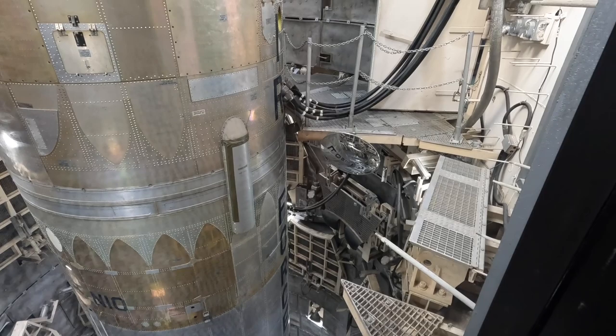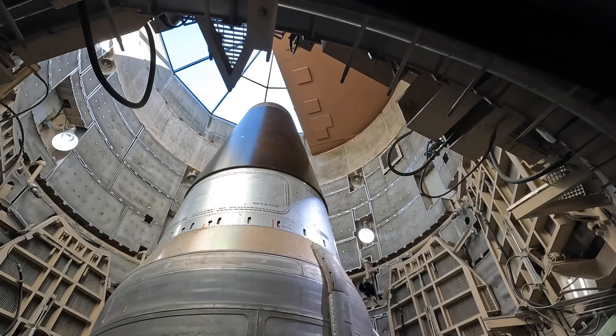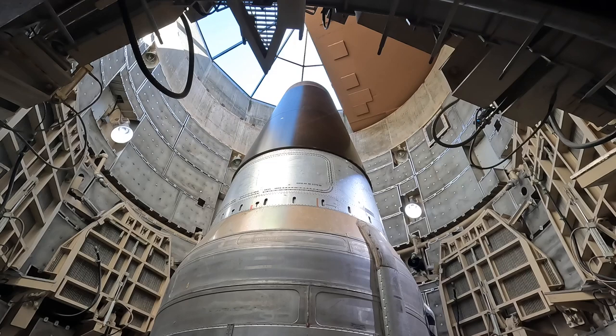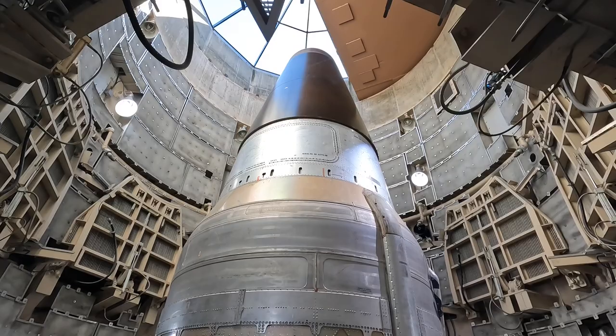Yet it can immediately open. And this one has the door half open, and that's how they had to store it under the SALT missile treaties. So it sits there with the door half open, and they can actually see it by satellites. And the nuclear warhead would sit in that brown dome on the top. It has a hole cut in it on the other side, which you can see from a satellite and see into it, but there is nothing inside that warhead chamber.